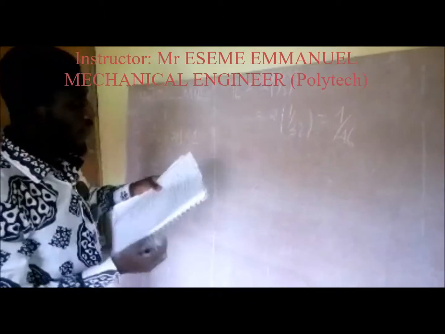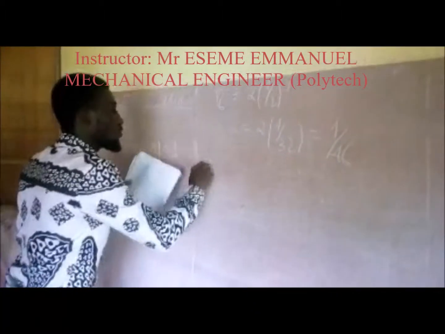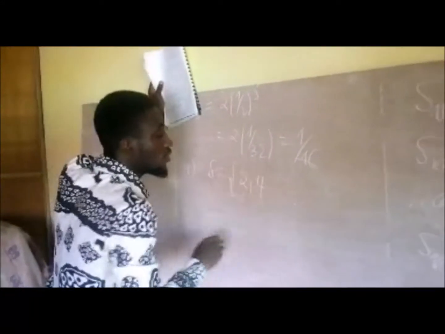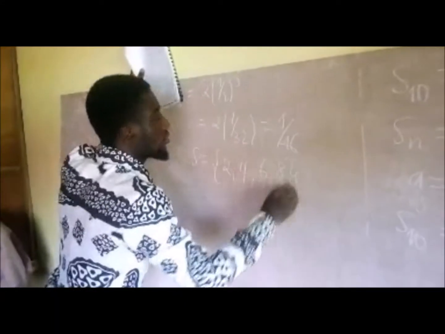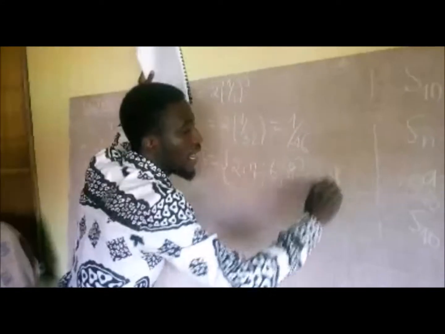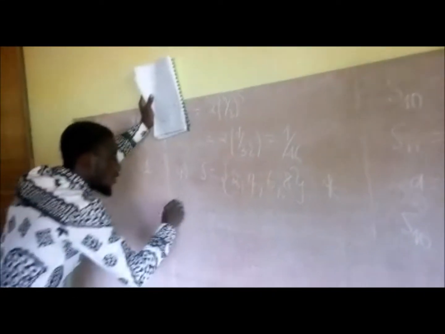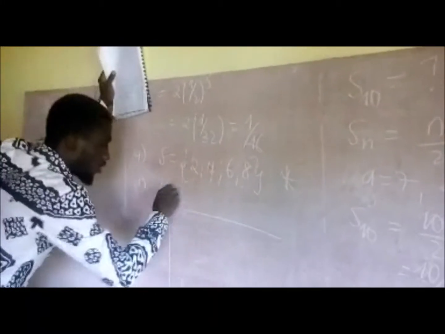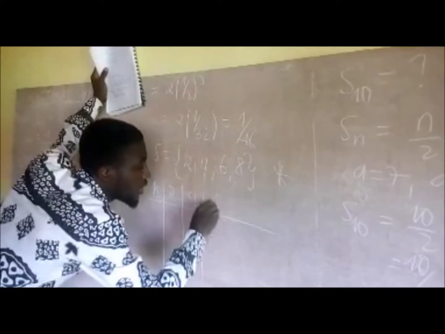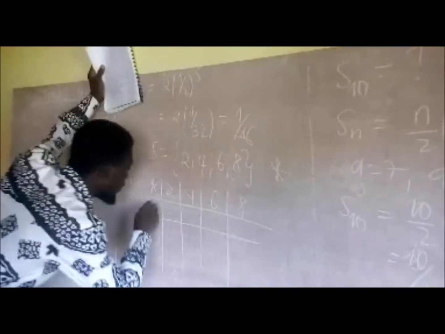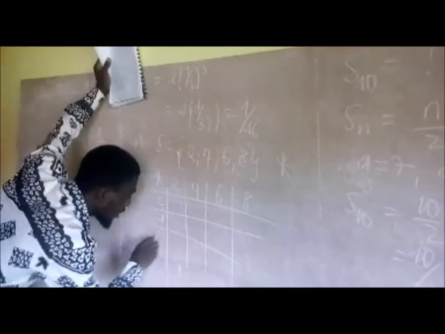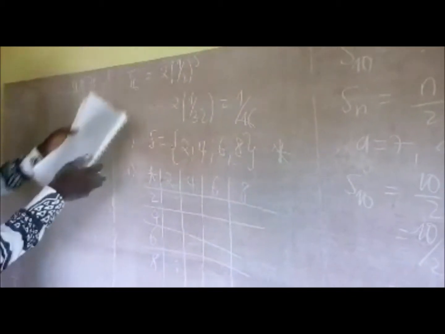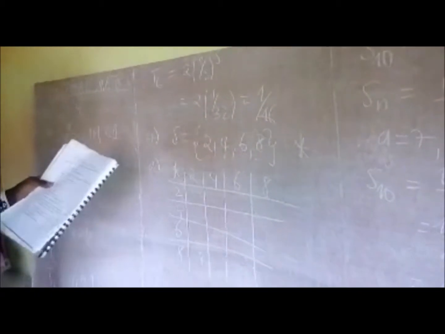Okay, so on question 4, it's a question under groups. Here we have been given a set S defined by the elements 2, 4, 6, 8, even numbers, and an operation star. Now let me ask you to complete the table below. So we have our operation star, we have 2, 4, 6, 8. Then we have the same elements here, 2, 4, 6, and 8. Now, the operation is being defined as multiplication under modulo 10.